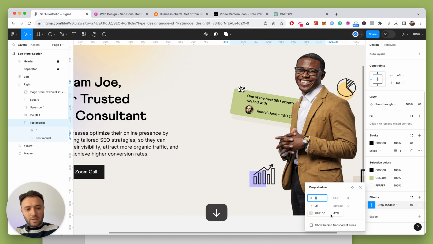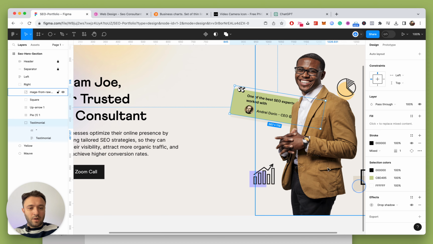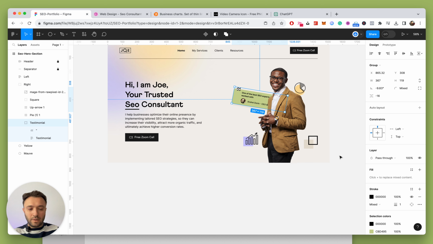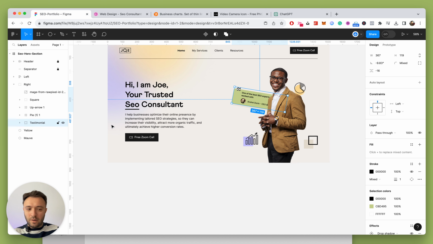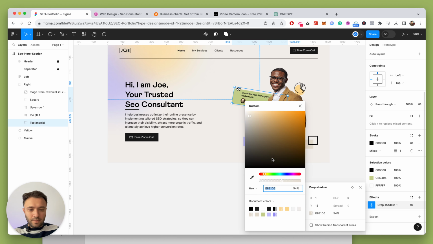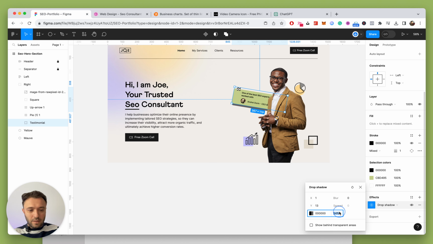Okay, so I know that the shadow is different, but I just don't want to create all kinds of difficult things that are hard to implement for front-end developers. So let's use something like black, and let's decrease the opacity to 5%.